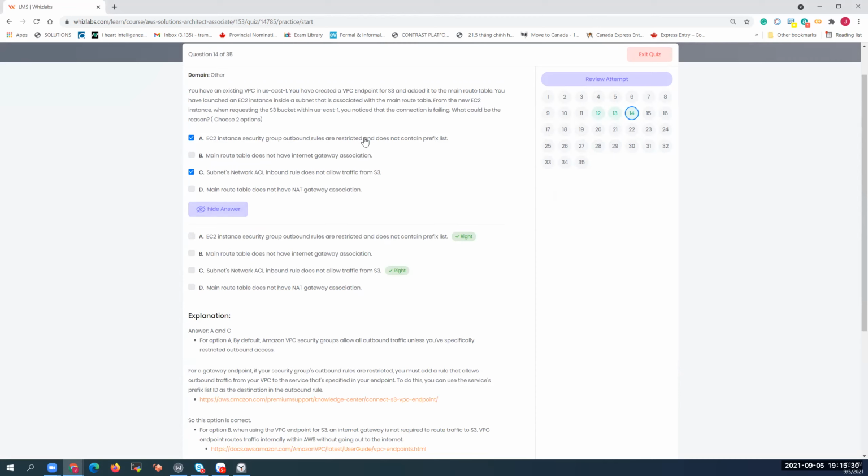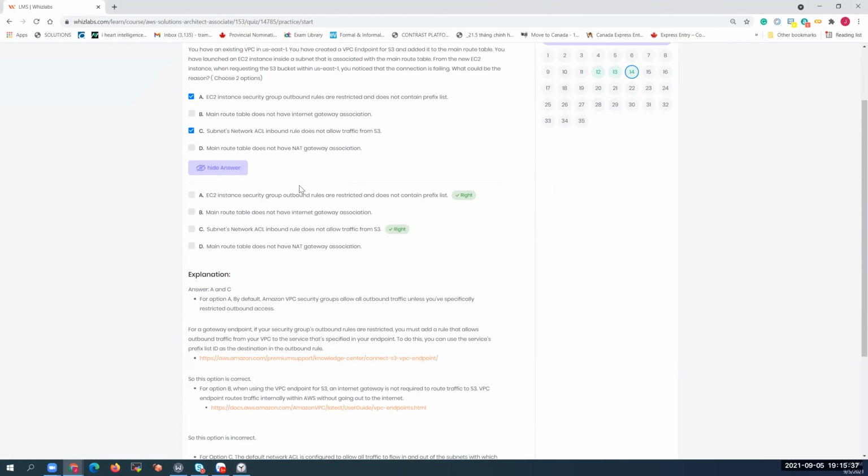I see. So could you help us explain why A and C are correct? From the question, they have a VPC already existing and they have created an S3 endpoint. In the same VPC, they have added a route to the main route table, with which you can communicate with S3 using that VPC endpoint, and then they create an EC2 instance which uses that route table.